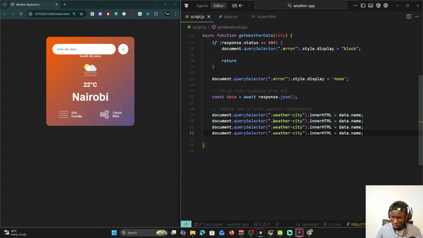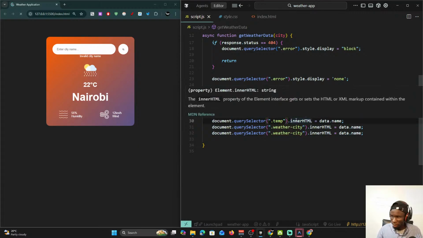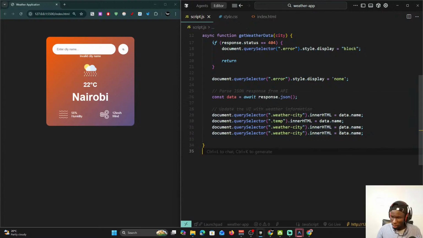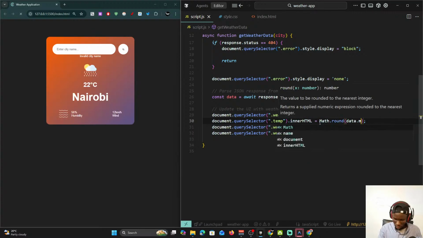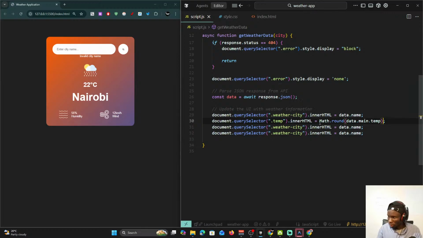So we can change this now to the temperature, so that we're getting that temperature information in the HTML. Then I'm just going to edit something here. We'll do some calculations with Math. We are going to round the data, so that will be data dot main dot temp. Then you're going to add the degrees Celsius symbol.